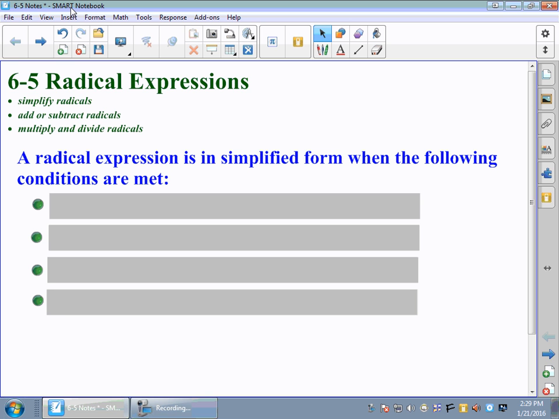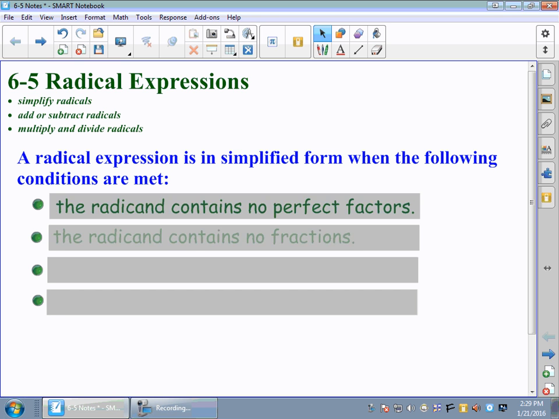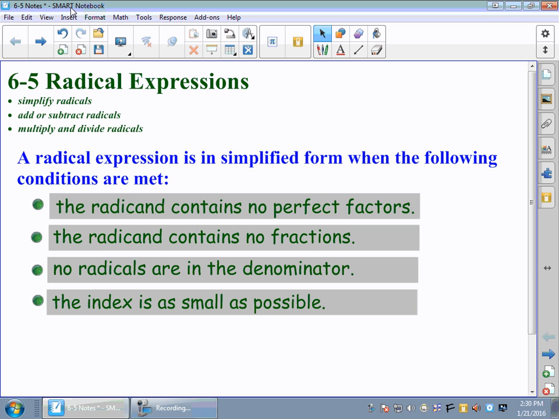Okay, so this first one in 6.5, this slide is just telling you all of the rules of simplifying radicals. This is all the stuff that we worked on in those skill sets. So this is kind of like your checklist. We are only going to concentrate on the first 3 rules. You've got to pull out a perfect factor: if there's a perfect factor inside the radicand, you have to get rid of it. Can't leave it there. You've got to get rid of the fractions underneath the radicand, and you can't leave a radical in the denominator. This last rule we're going to deal with first thing, second semester. Okay, so if you need to pause, write those down. We're good to go.